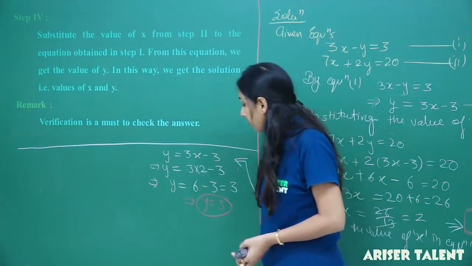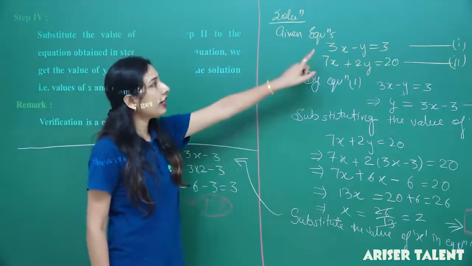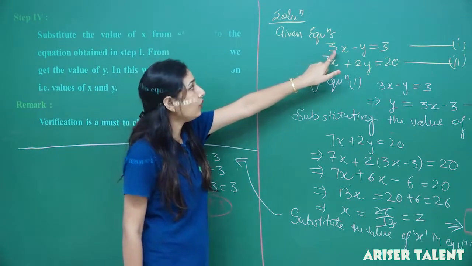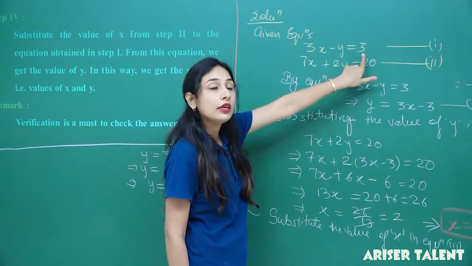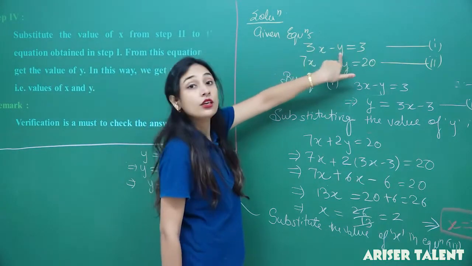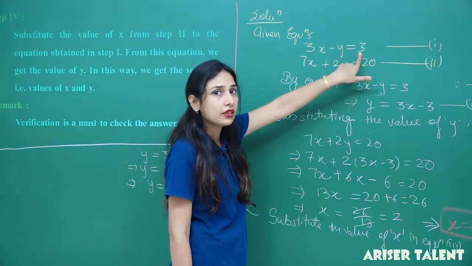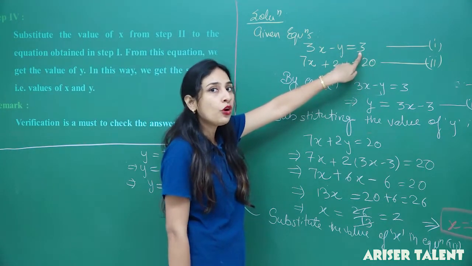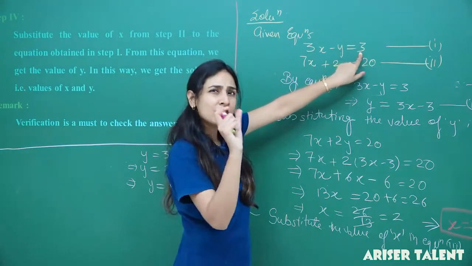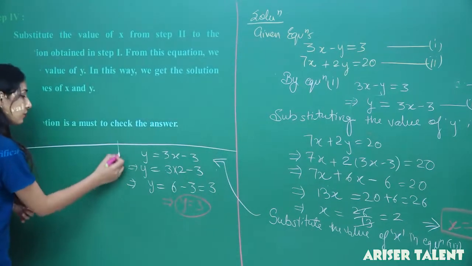Right. Now how will you do the verification? Just put the values of x and y in the left hand side and find out if they satisfy this equation or not. If you put the values of x and y here and it gives you 3 on this side, then yes, LHS equals RHS, it's satisfying the equation. So we have the correct values. If not, your answer is not right. Your method is somehow correct, but you have made some silly mistakes. So let's find out whether we have made some silly mistakes or not.